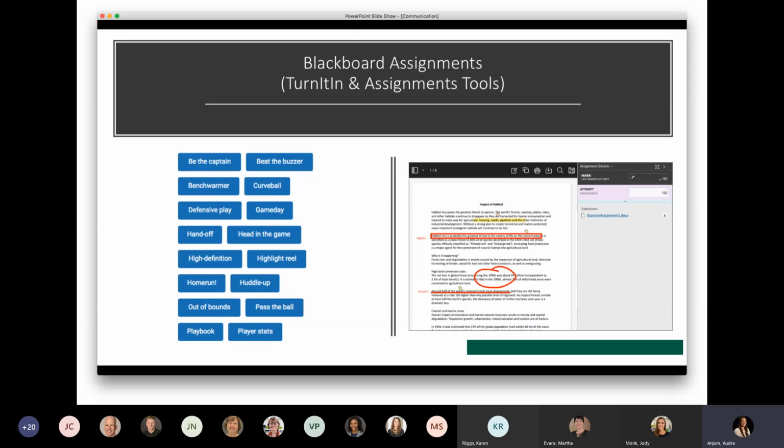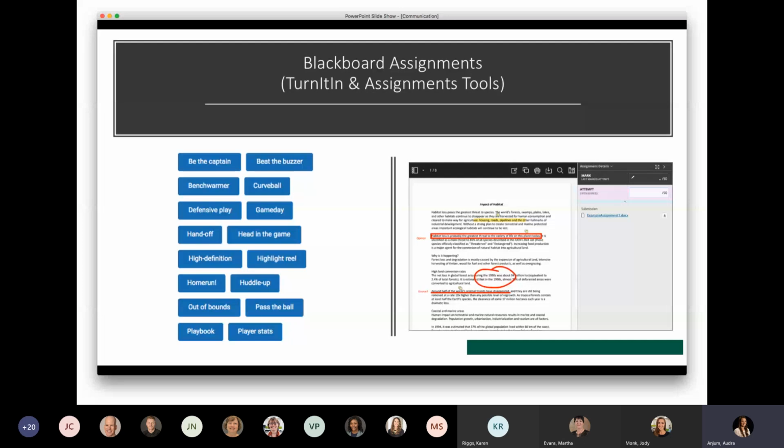One tool that you have available to you in Blackboard is a basic assignments tool, or Turnitin. And the advantage here is that these are really good if students are submitting papers. So any kind of paper that's going to be uploaded, a Word document or a PDF, something that you would normally just collect from your students, you can actually use the assignments tool or the Turnitin tools that are built into Blackboard as a feedback mechanism.